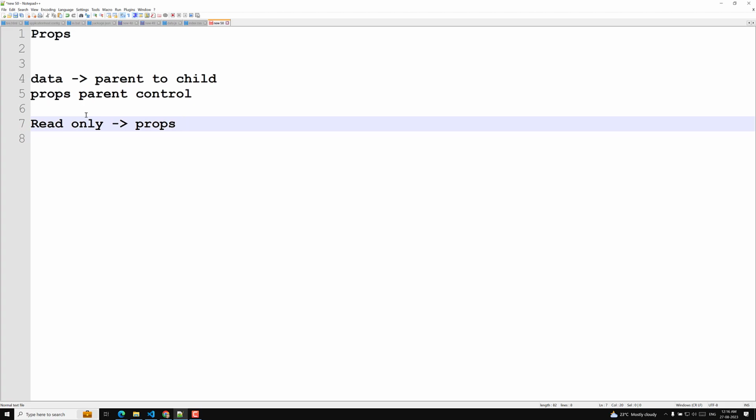Props is the data that is coming from the outside and can only be updated by the parent component. The data which will be coming from the parent, means from outside, can be only updated by the parent component only. The child component cannot update. State is the internal data that can be updated by the component's logic. So if you want to update the props, you need to save it in the state and you can update the state. So that is the main thing.